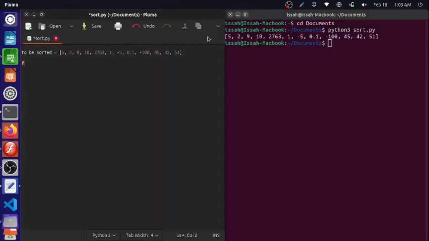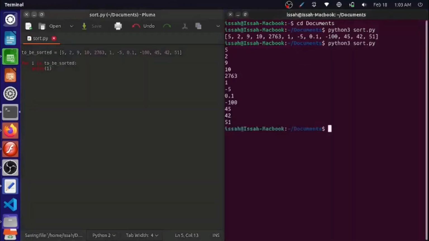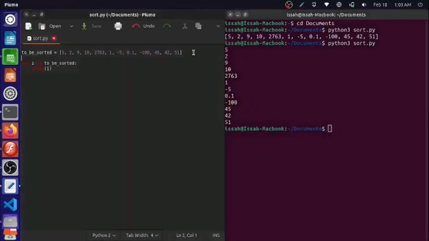So I'm gonna say for i in to_be_sorted, I'm gonna print i for now. I'm gonna make new_tbs, TBS is for to be sorted, an empty list.